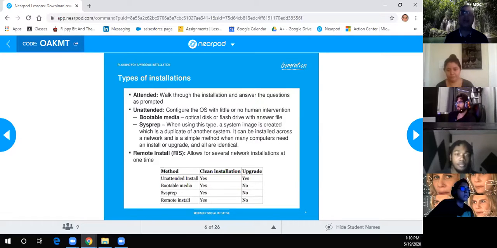And unattended, though, is basically little to no human intervention. What they mean is usually you have a boot up disk or bootable media, be it USB or optical drive, and you have a sysprep image. This is an image, a replica of another system.